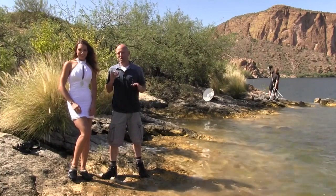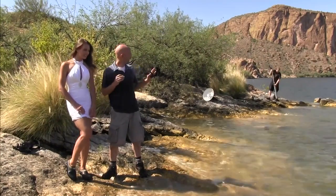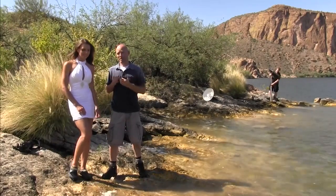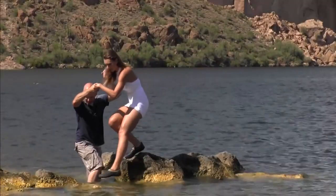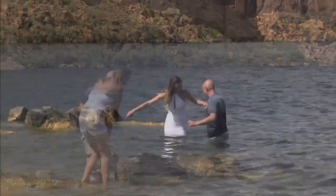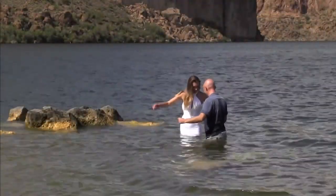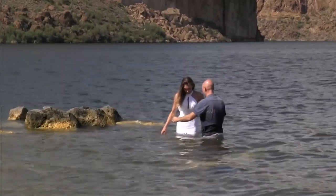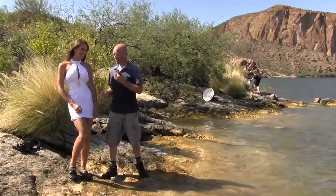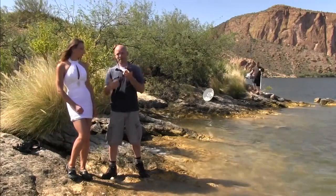All right, let's talk about what we just did. After having Sam up on the rock, I thought it would be really cool for her to have to get wet like the rest of us. Besides that, I thought this dress would look cool if it looked like maybe it was longer than it was. I wanted her to be the Lady of the Lake, coming out to deliver King Arthur's sword or something. So we brought her down off the rock and put her in the water.